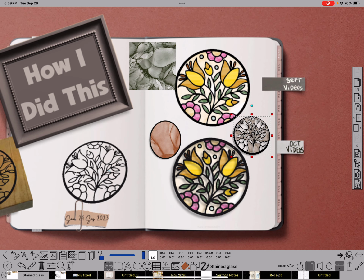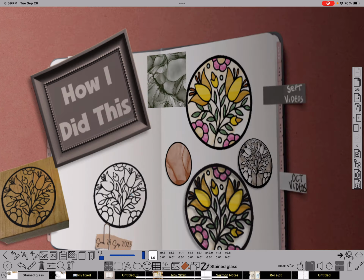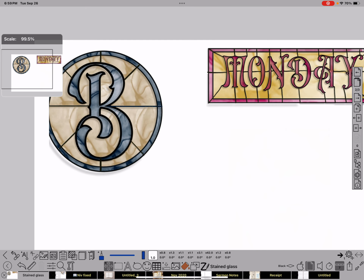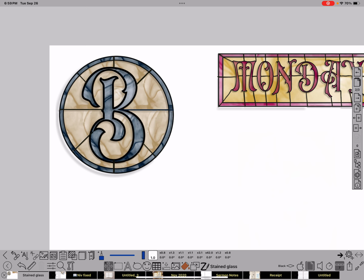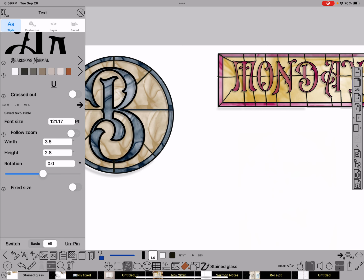And then I think, well, okay, so what would anybody care about that, and what would they do with that? So I went to the next page, and I just used an alphabet, a font that I've got. Let's see, if I go to the A, I used this Beardson's Normal, and I'm pretty sure I got that from dafont.com. And I only used that simply because it looked like stained glass to me. It looked like an old-timey font. Any font will do. You can do this with any font.